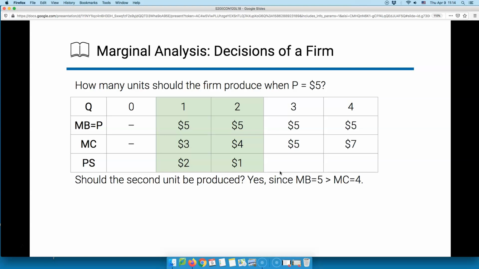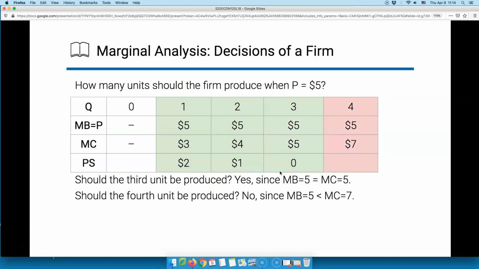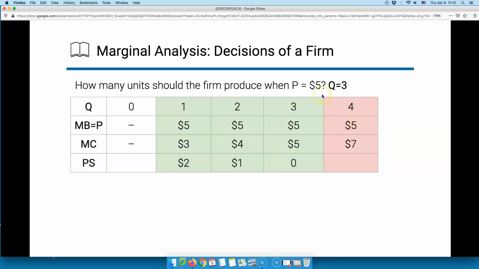And if you look at marginal benefit and marginal cost of unit number 4, you would see that the answer should be no for the fourth unit. So to sum things up, if marginal benefit and marginal cost are exactly the same, technically the firm is indifferent, or a consumer who faces the same kind of scenario would be indifferent between buying and not buying this last unit. But we tend to say, let's buy it because these numbers reflect economic and not accounting profits. And so accounting profits will still be positive even if producer surplus is 0. The last unit, definitely not. So the answer here is 3 units should be produced.